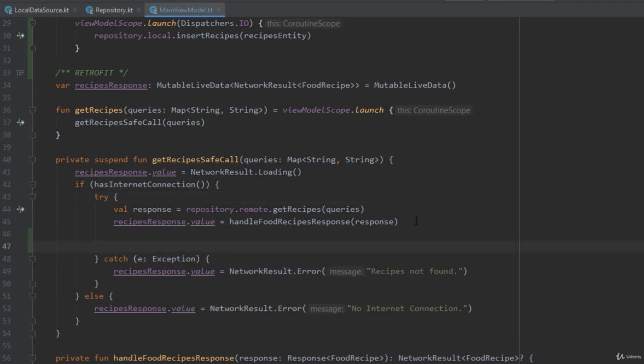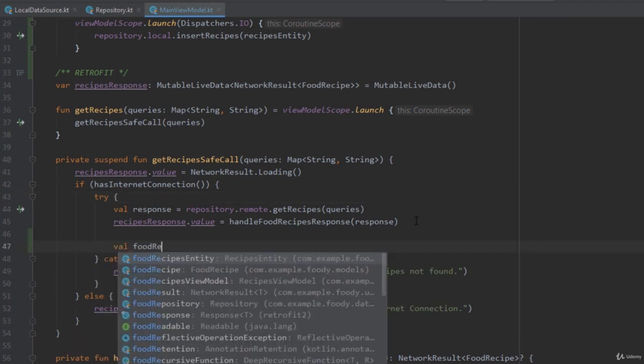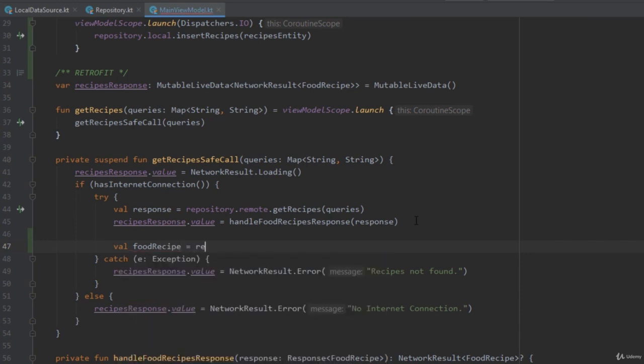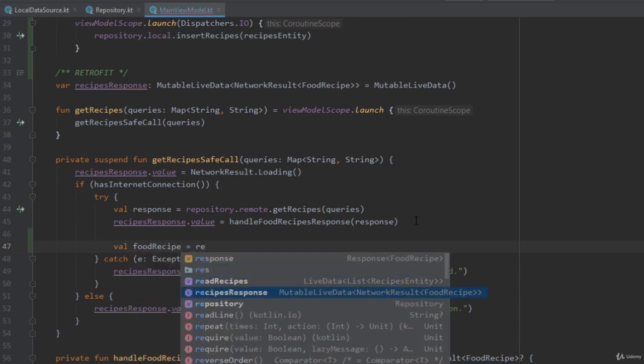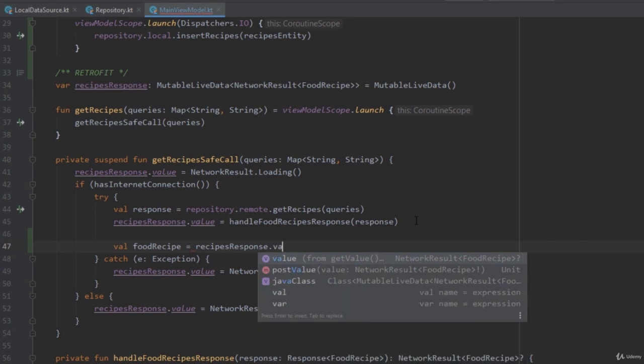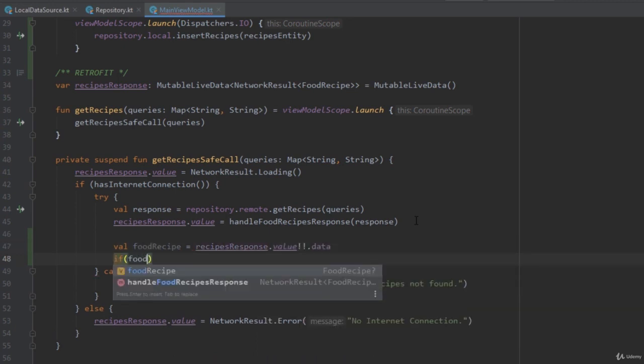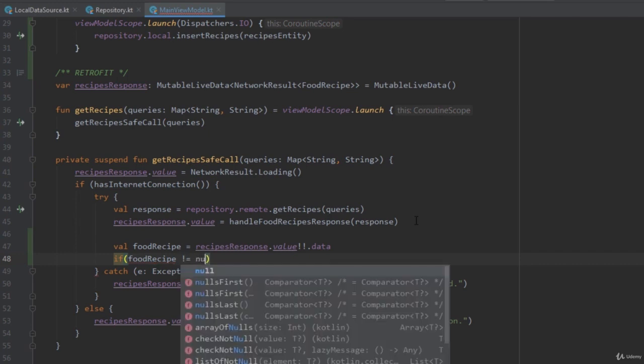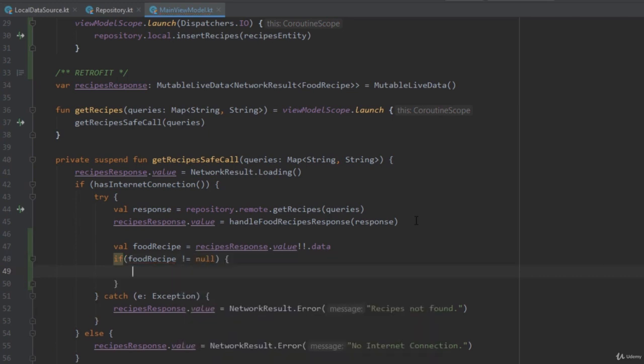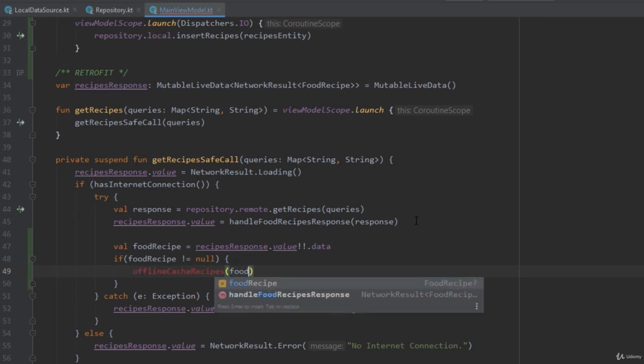Down below, first I'm going to create a new variable named foodRecipe. And here I'm going to call recipesResponse.value.data, and here I'm going to check if this foodRecipe is not null, and if it is not null, then I'm going to call one function named offlineCacheRecipes, and I'm going to pass this foodRecipe.